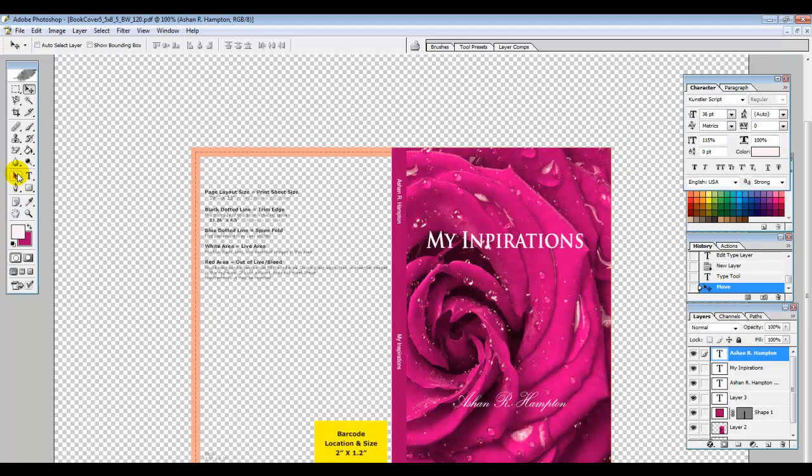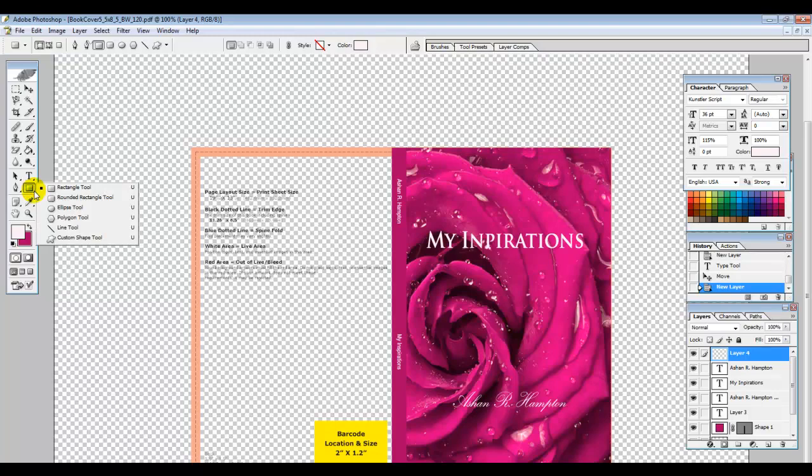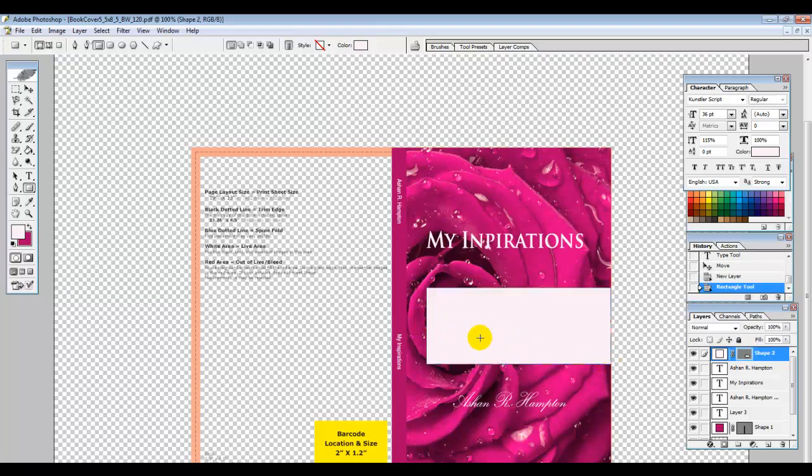Let's say you want one of those cute little transparent boxes that everyone seems to use. Make sure that your rectangle tool is chosen. Control T to resize it.